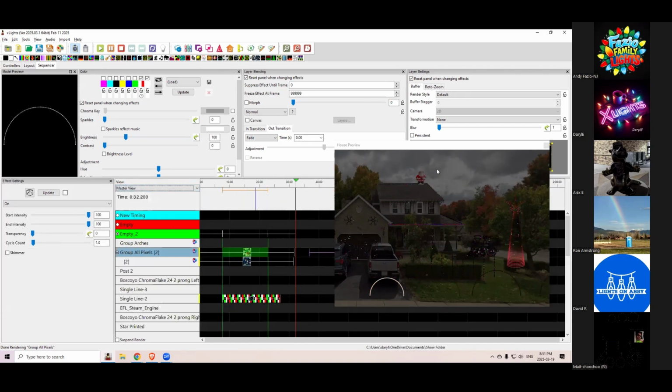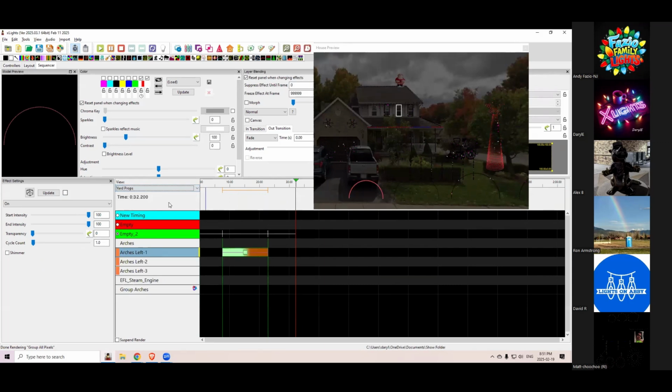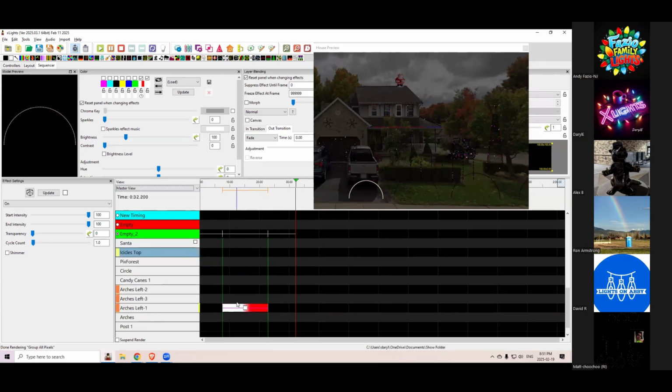So it's just a way to narrow down your focus. Maybe you want to work on a certain section of your sequence, so you're going to eliminate the noise. You come in here, you just want to sequence on a certain part of it. You can narrow down your choices and it'll all come back here in the master view. See there, we added the arches as well. Maybe you have a bunch of groups and such that you don't really want to see. You can create a stripped down view so that you can narrow your focus and not have to scroll up and down through all the different choices. That's the way to do that.